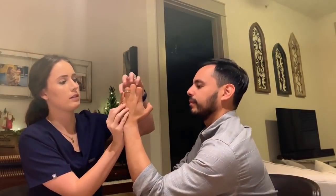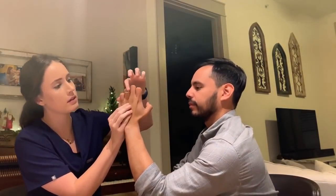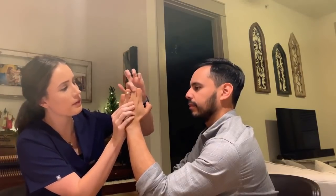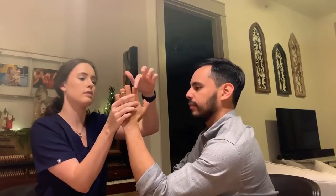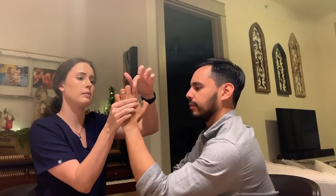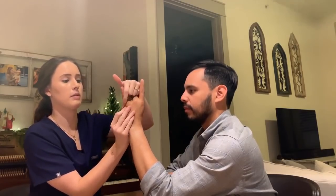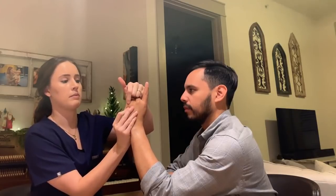Can you bring your hand like this for me? Okay. Hold it there, don't let me move you. Hold it there. Hold it there. And hold it there. Perfect. Hold it there, don't let me move you. Great, all 5s.